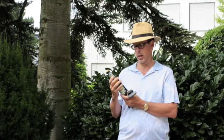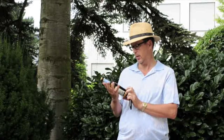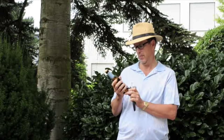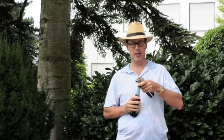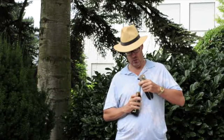Weihenstephaner Festbier coming in at 5.8% ABV. This is, as you can see, the imported version, so it's a 11.2 ounce bottle. Who drinks 11.2 ounce bottles of beer? I guess Americans do.